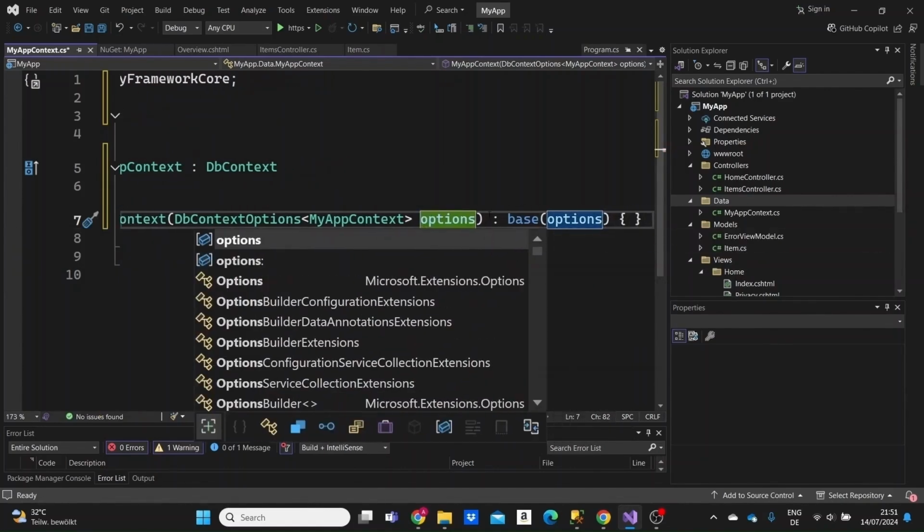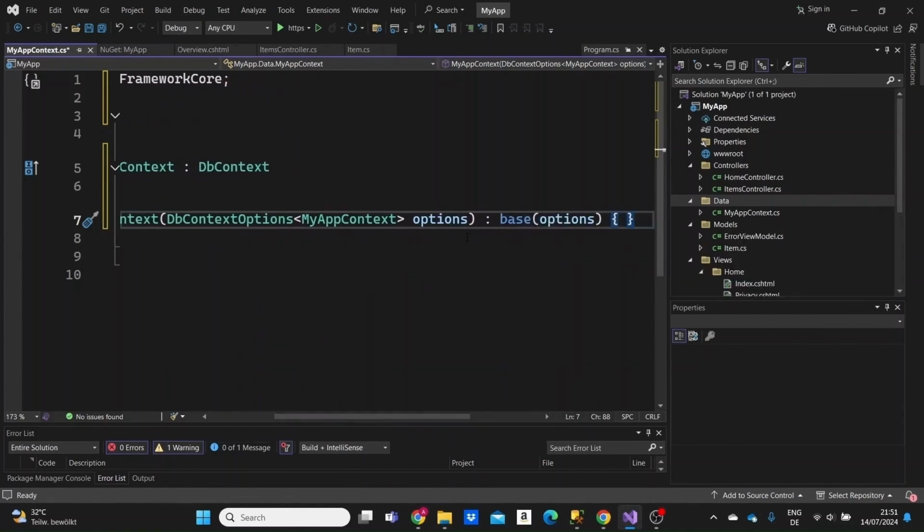So these are the parameters that our constructor needs to have.